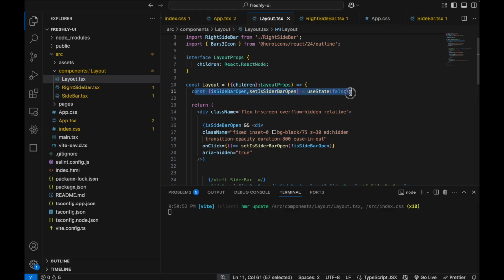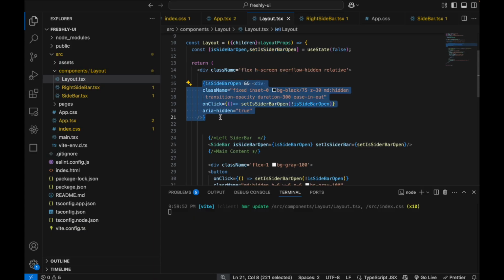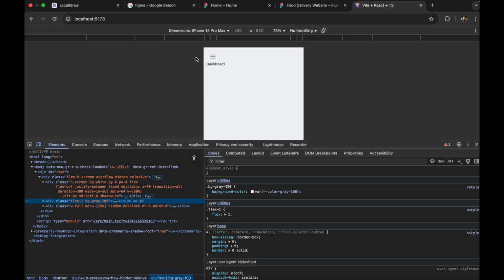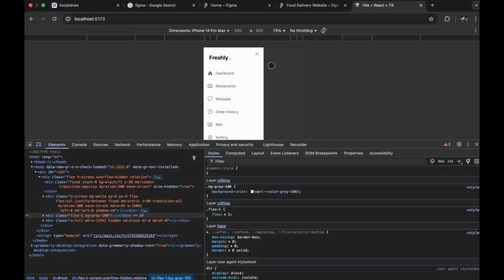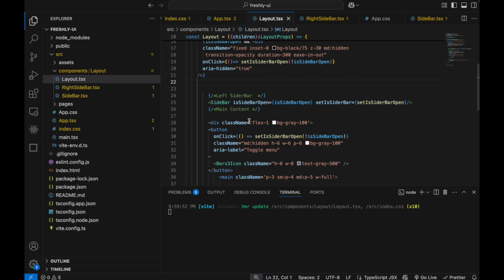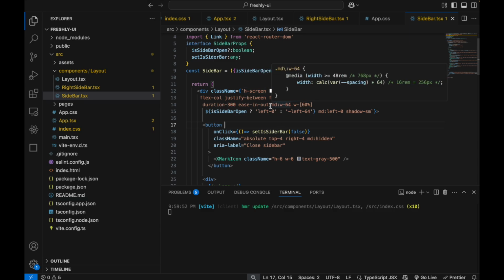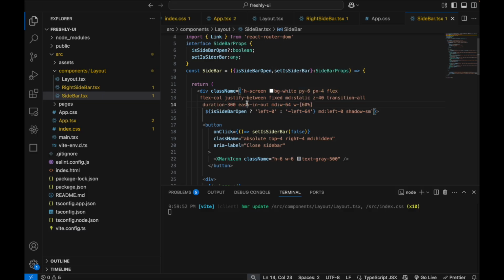We just created a state here, isSidebarOpen and setIsSidebarOpen. We are displaying this for the dark background when we go into the mobile view, and when we open this sidebar, the background will be grayed out. And on the sidebar, if isSidebarOpen, we'll add the left property to 0. Also on the desktop devices, we will give it a static width, and on the mobile devices we will give a width of 60%.